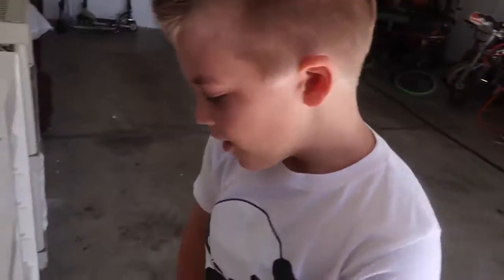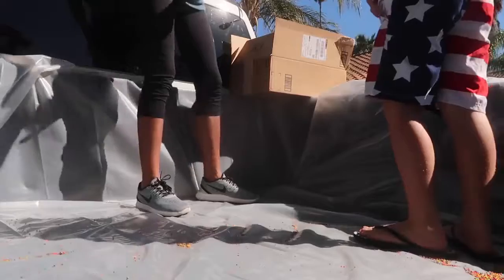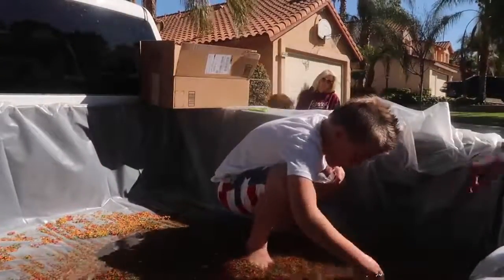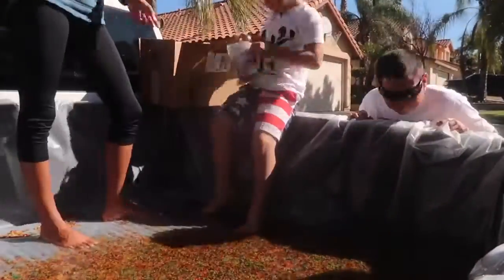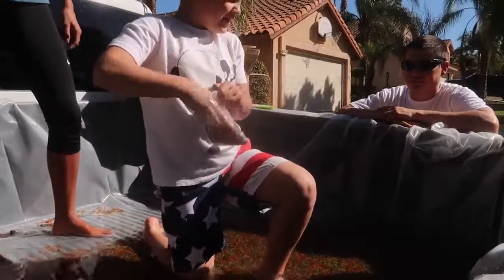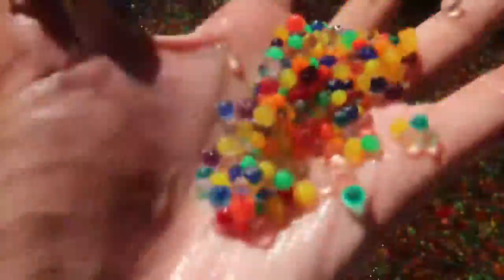So, if you guys were wondering, what does 1,000,000 ORBEEZ look like when it's all in one box? Here you go. 1,000,000 ORBEEZ. Oh, last bag. Oh, I get what you're doing. Here are 1,000,000 ORBEEZ. Oh my gosh.